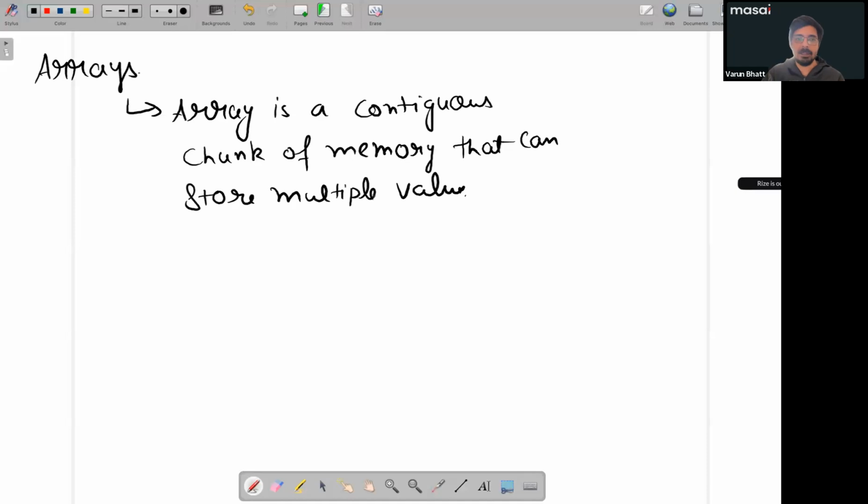Now, if I want to declare an array, how can I do it? If I want to declare a variable, I will write int x. But if I want to declare an array with this name, I will write int, then the bracket sign, and then the name x. So here I'm creating the x array with new int, and int 5.